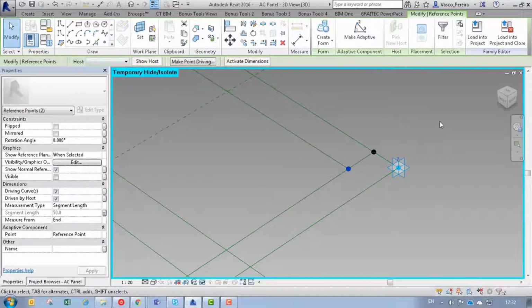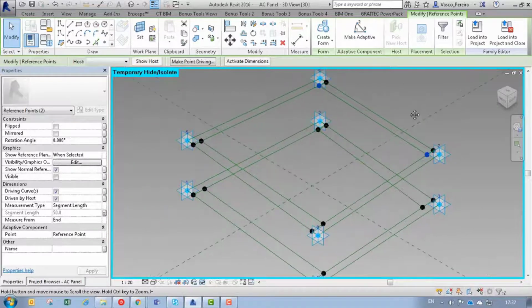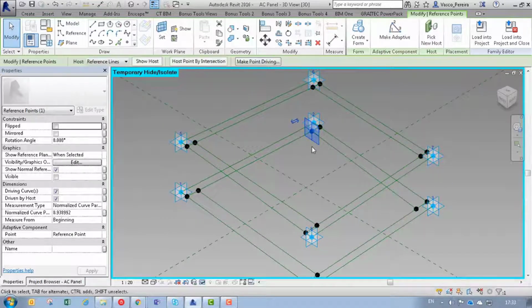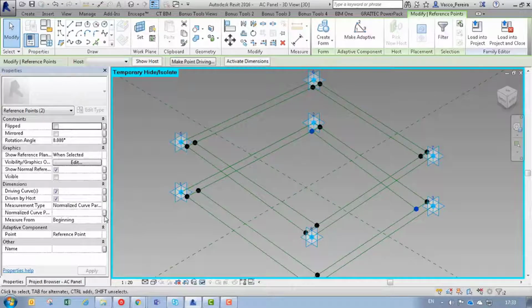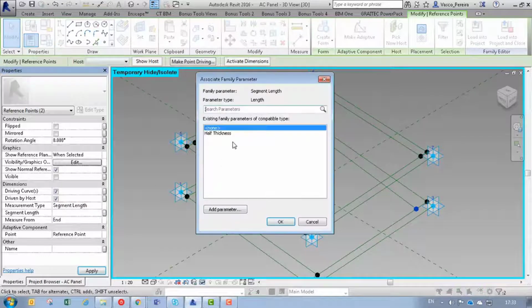This one, I can see. So if we select ones on the bottom and 0.9 from the beginning, so both are closer to 1. This is the end of the line, we can say end and length and half thickness.